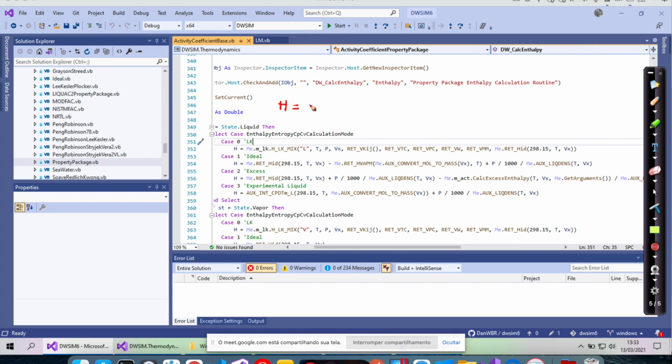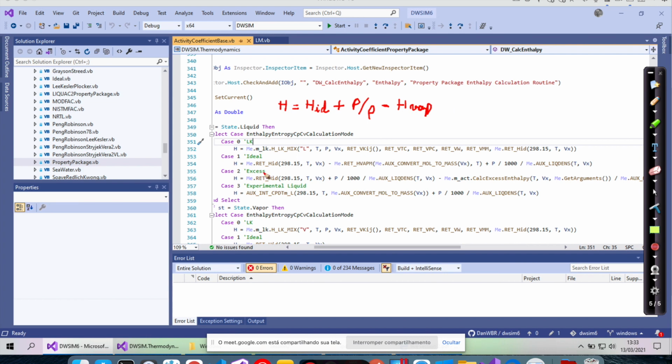H equals, this is for the liquid phase. The reference state for the DWSIM is ideal gas at 25 degrees Celsius. So we have the ideal term plus pressure divided by density minus the enthalpy of vaporization for the liquid phase.